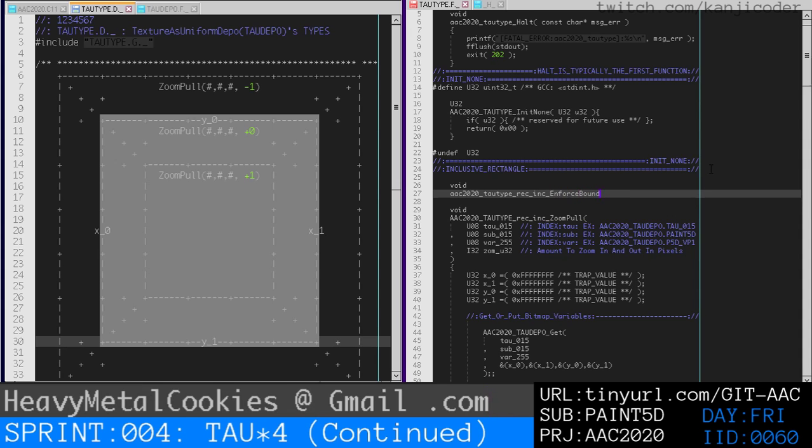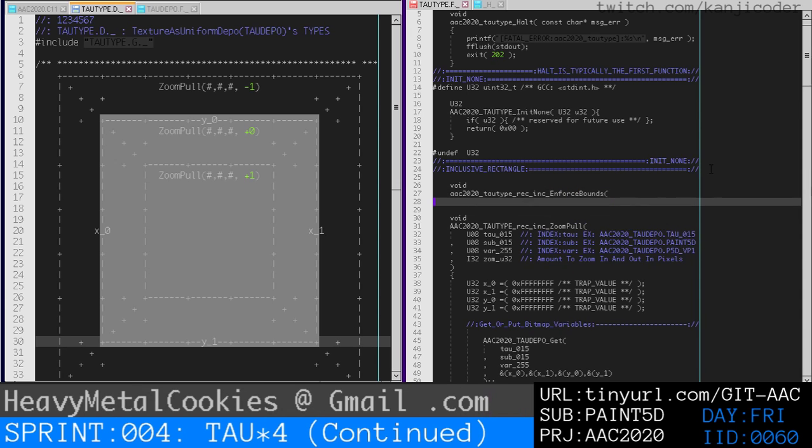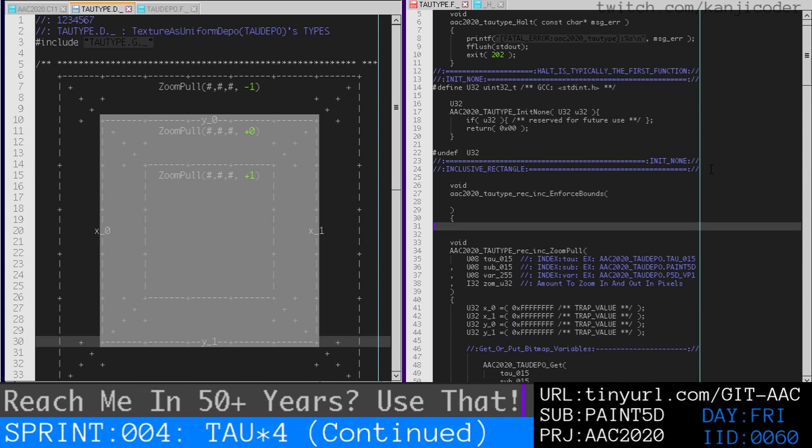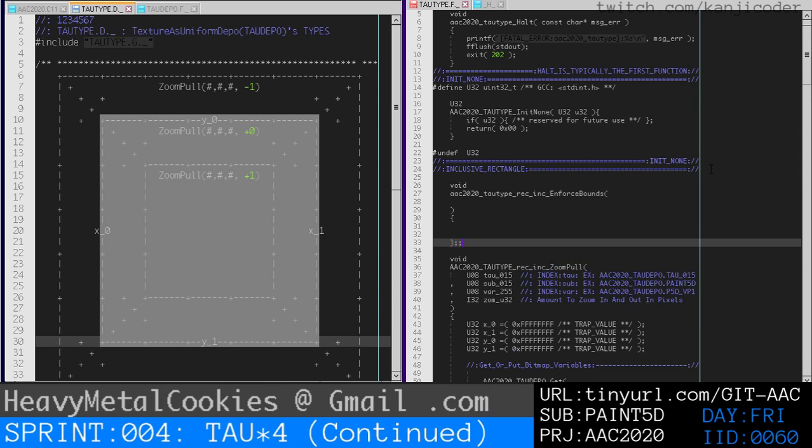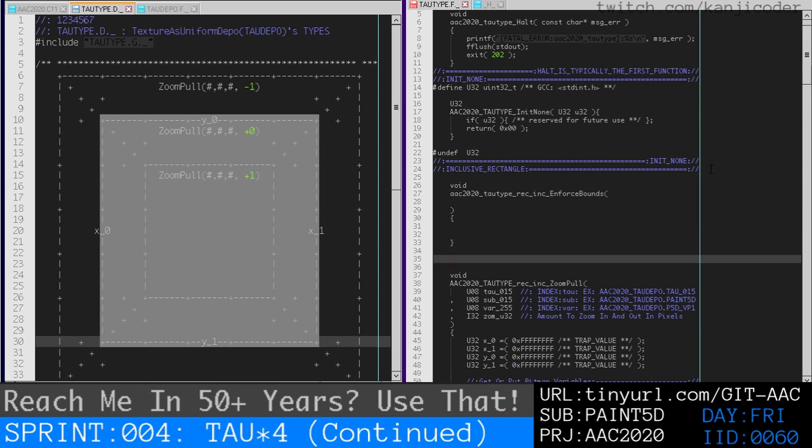We'll call it enforce bounds, I guess. I don't know if that's the best name or not, but that's the name we've chosen, and that's the name we'll go with.